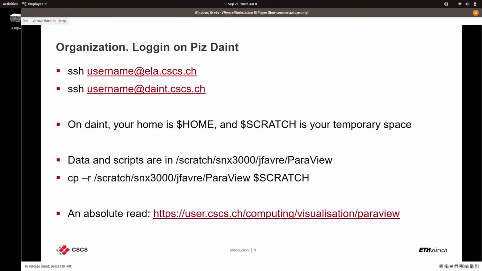And then from Ela, you can go to Daint at the same address. On Daint, you will have a home called $HOME and a scratch called $SCRATCH space. This is a temporary space, and this will be live until tomorrow midnight. Don't count on it after midnight.